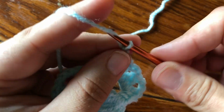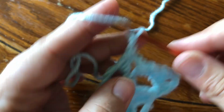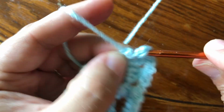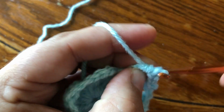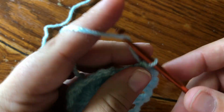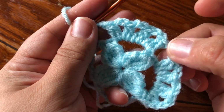Now you're going to chain 2 and work the next chain space in the same way. So just make a 2 DC cluster, chain 2, 2 DC cluster. This is going to be 4 2 DC clusters in this corner chain space. All right, and this is the 4th one here. Okay, so you can see the corner looks the same with my 2 DC clusters and my chain 2 spaces in between. So now chain 2, and we're in our repeat. So just work these next 2 chain spaces the same way, and don't forget to make your chain 2 in between when working the next chain space.